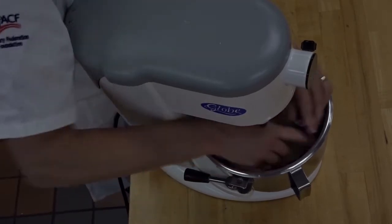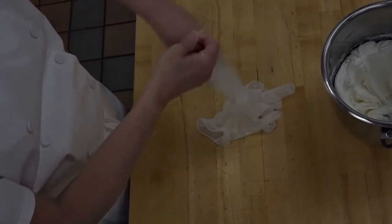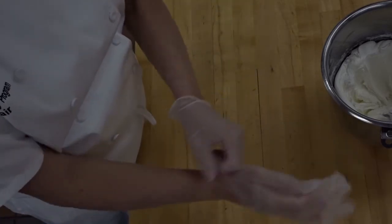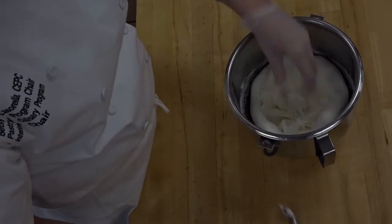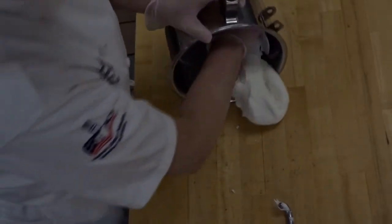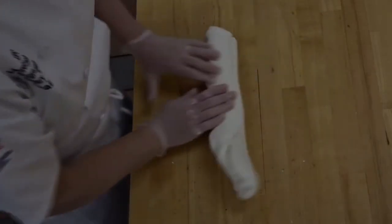Like I said, pastillage dries rather quickly. Since it can tend to dry your hands out rather quickly, I like to put on gloves. It's not that you need gloves. It's not a sanitation reason. It's just your hands will get very sticky and very dry very quick. So I'm going to take the pastillage out of here and turn it out onto my table. I'm going to soak my bowl and dough hook in water. So I'm going to continue to work with my dough.